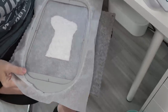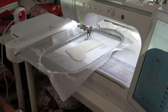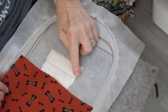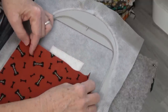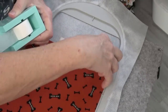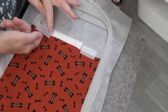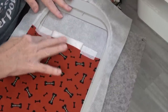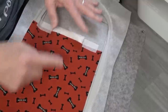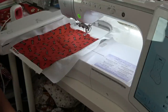Put the hoop back in the machine and now it will stitch the placement line for the bottom half of the stocking. Take your front fabric and lay it over this line about a quarter of an inch. If you want, use some 3M paper tape to hold it down — you can get ten rolls inexpensively on Amazon. Now it's going to stitch across and all the way around the outside of the stocking. Then it's time for the all-over crosshatch quilting.